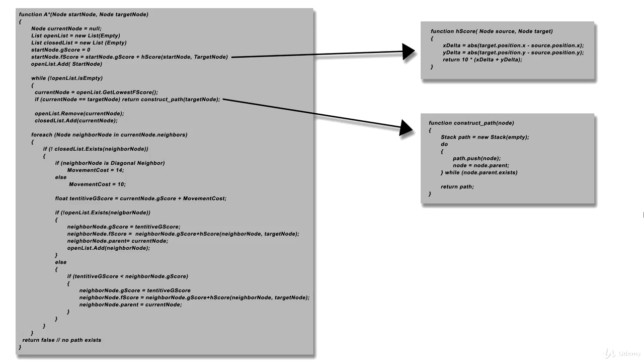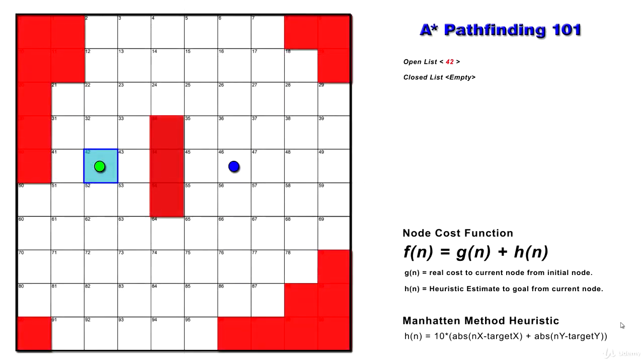So that's what the pseudocode looks like. Now, before we finish up, we're going to go step by step with some diagrams through our search example and see exactly what this code does and how it operates. So what I'm going to do now is perform the A* search on our example scene, with diagrams showing what the grid looks like and what the open and closed lists look like every step of the way, with each iteration of the search.